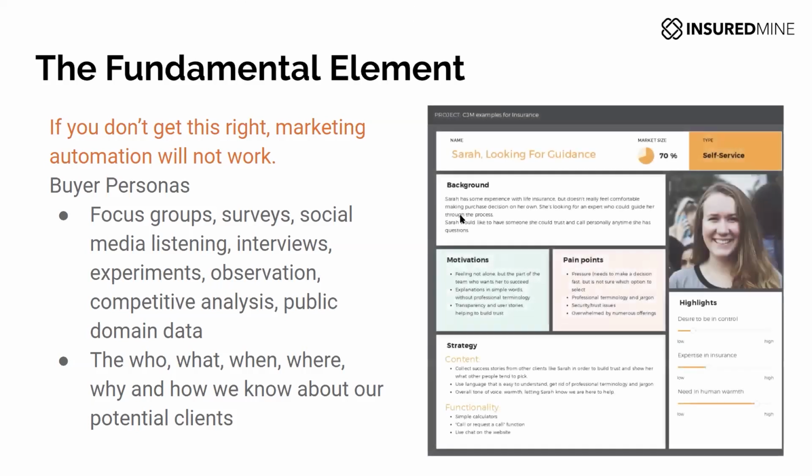So speaking of that public domain data, I simply Googled insurance agency buyer persona and came up with literally millions of results, but I did it inside of images and came up with a good example from a company called uxpressia.com, and they help put together buyer personas. So you can see this basically has demographic information about your buyer.